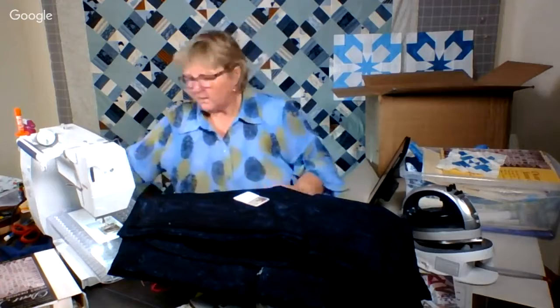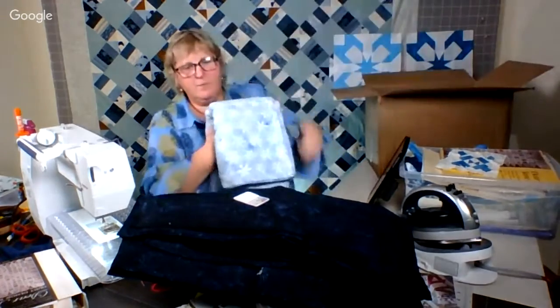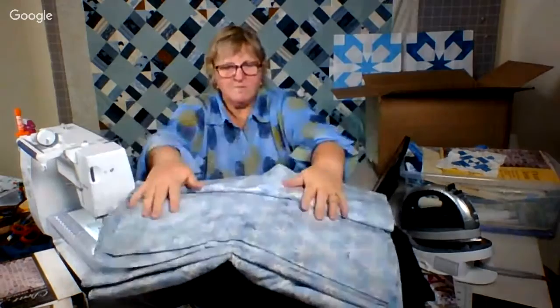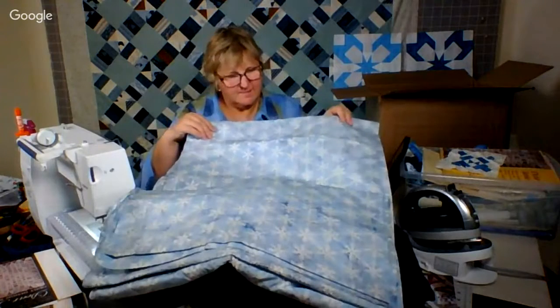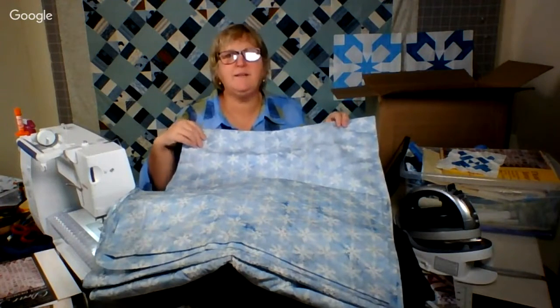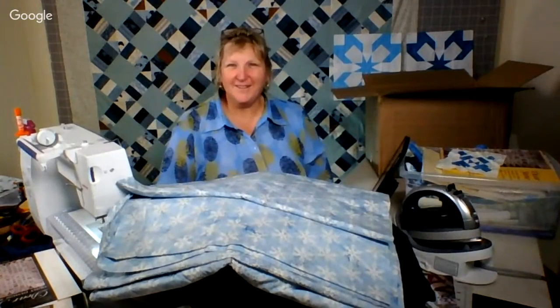So anyway, that's good. And then last but not least, and probably my heaviest piece of all, how's that for backing? Anyone needs some batik winter blue? I have it. So that's that. Pretty cool, huh?